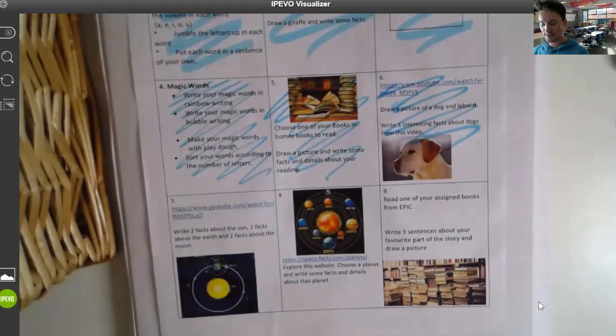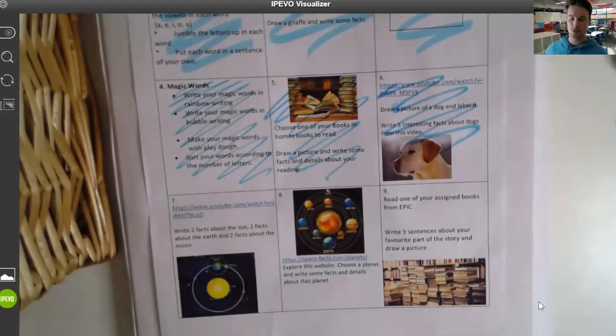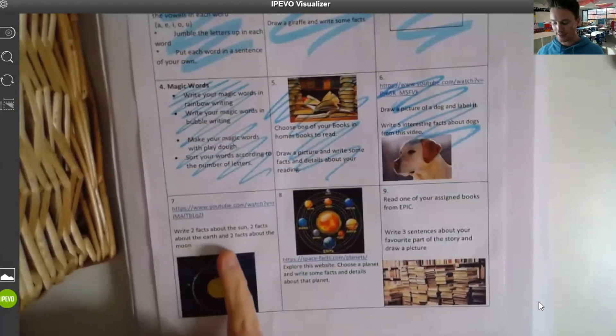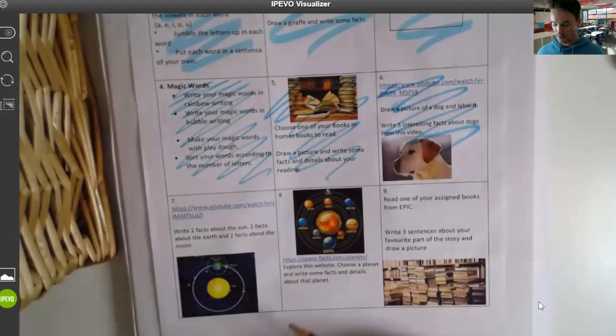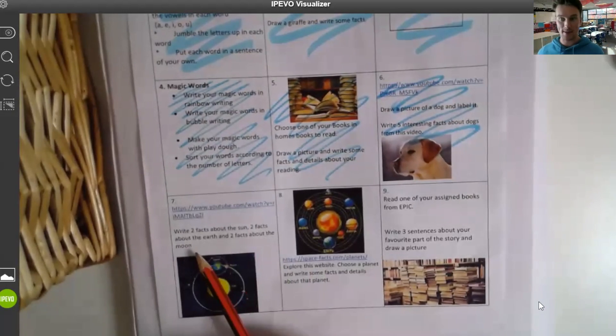All of the other squares have been colored in because we've done them so far. So if you haven't done them, maybe go back and have a look at the pre-recorded videos and you can follow along. So we're doing this one, number seven. Now if you're trying to click with your finger and nothing's happening, don't worry, I'm going to show you what the video is called.